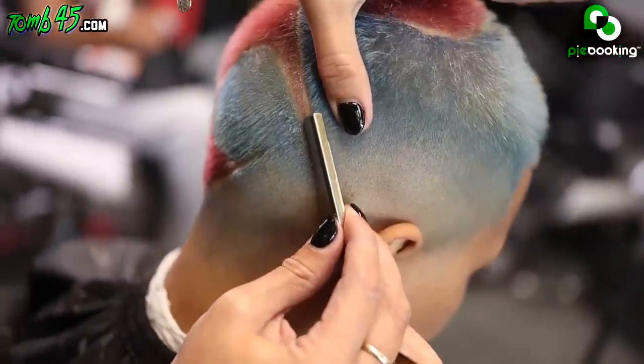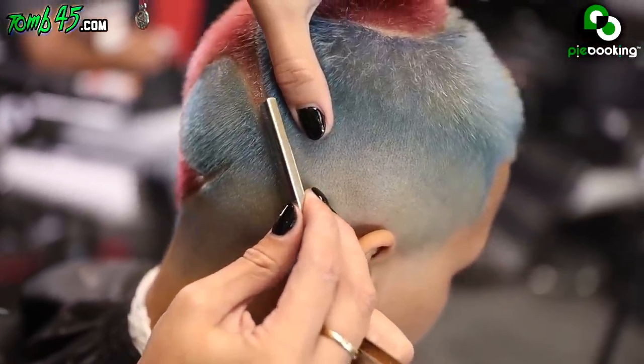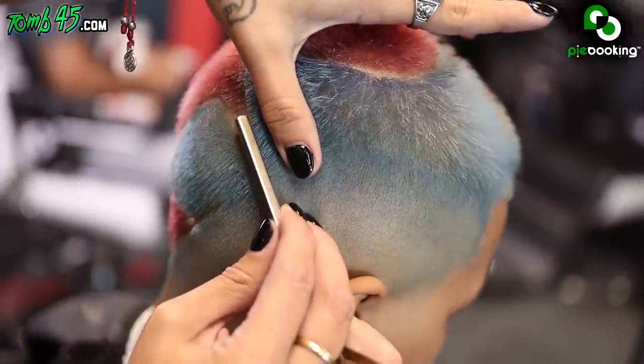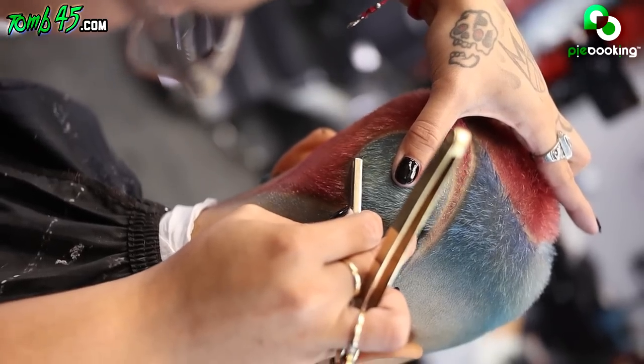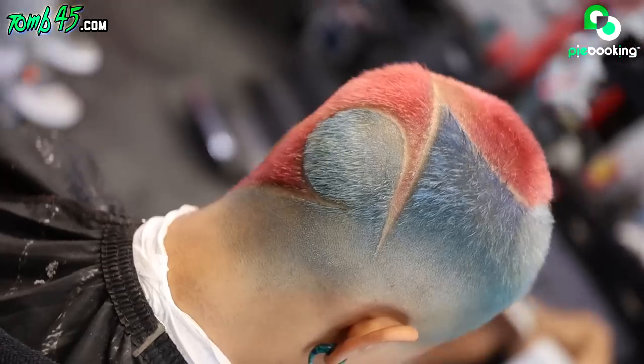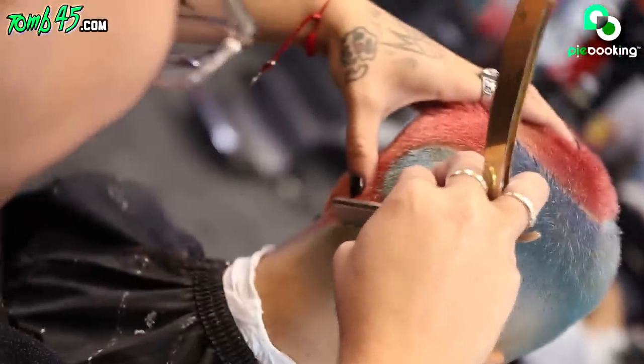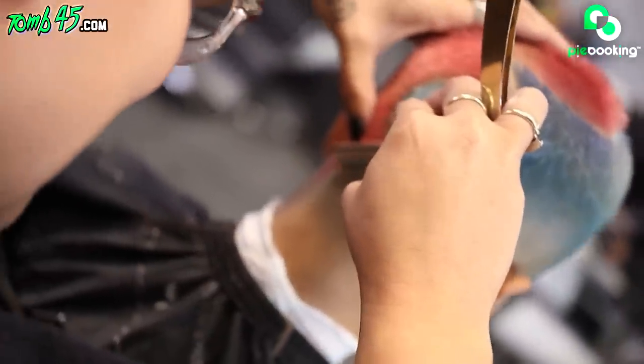So just so you know, Martha went through with alcohol to clean up the blue side. You can see the difference that made on the fade. Looks way better. I'm not gonna lie, sometimes I forget to breathe when I'm doing this. I know, huh? Relax, Martha, relax. So you weren't breathing the whole last barber battle? No. The whole barber battle, the last one you did, you weren't breathing.